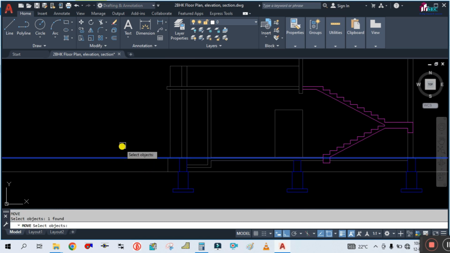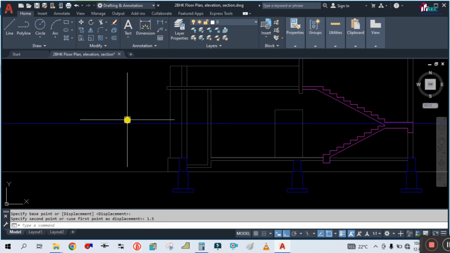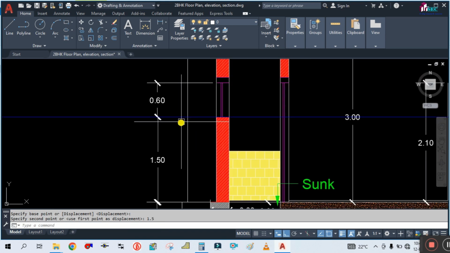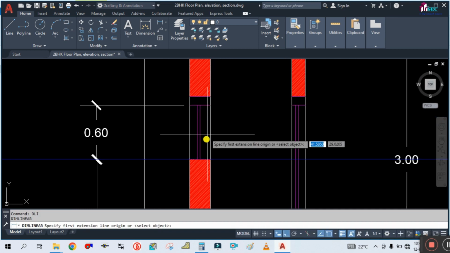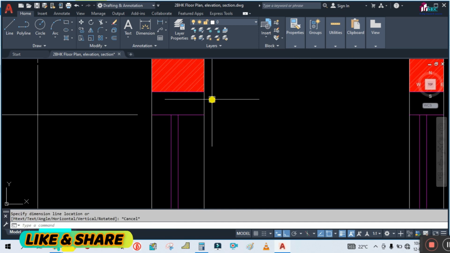Move this one 1.5 meter. And the height is 0.6. Check it from this point to this point, 0.6.